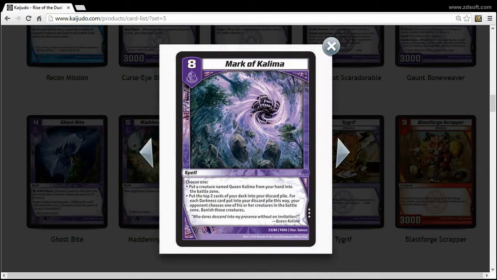Mark of Kalima. Is it good? No, not really. You can potentially nuke two things. But you've got to think, if this card puts Kalima on board too, you're effectively milling 5 cards. No, you're not, because you have to choose one of the effects. Oh. Yeah, you're effectively not milling 5 cards or killing 5 things. Well, that'd be really good, actually. I've just never read the marks right then. You always thought you got both effects?